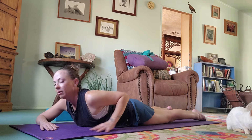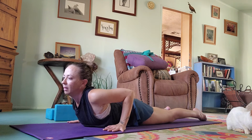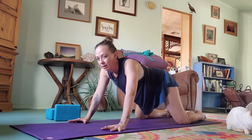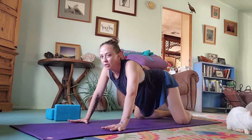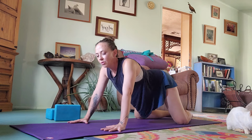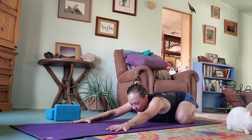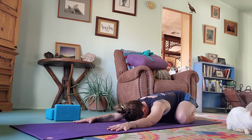Now, place your hand on your shoulders. Press up, and then knees wide as the mat. Bring your toes to touch, and then using your hands, encourage your hips back towards your feet. Rest your forehead on a block or the earth. Take several breaths in child's pose.